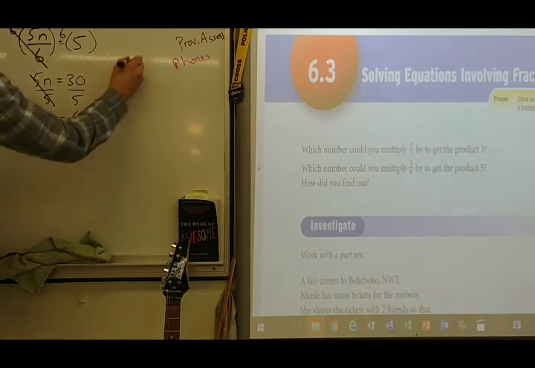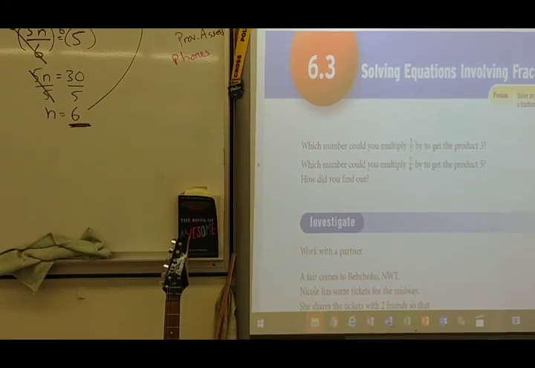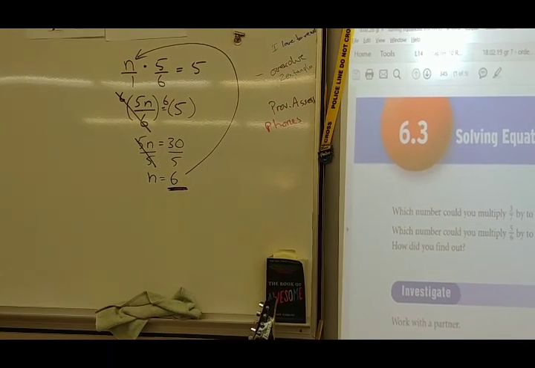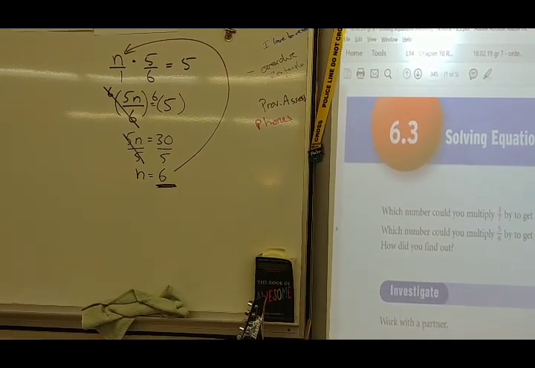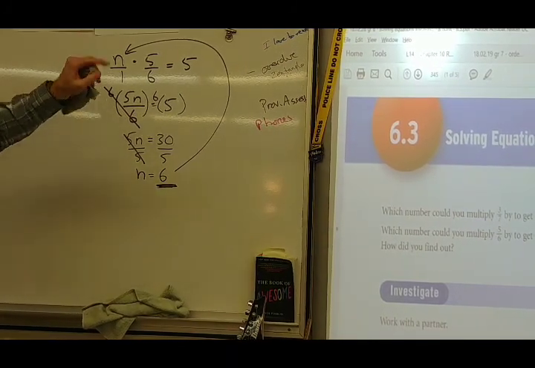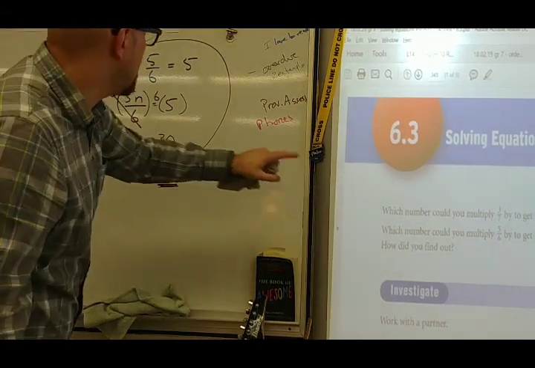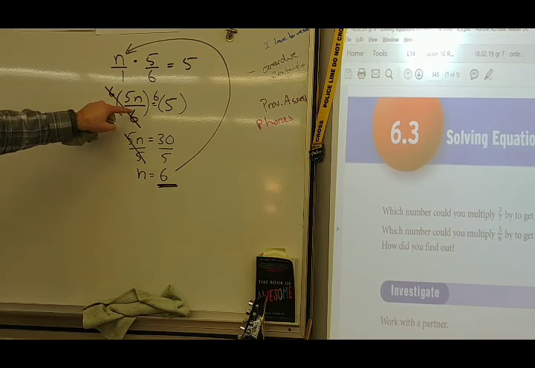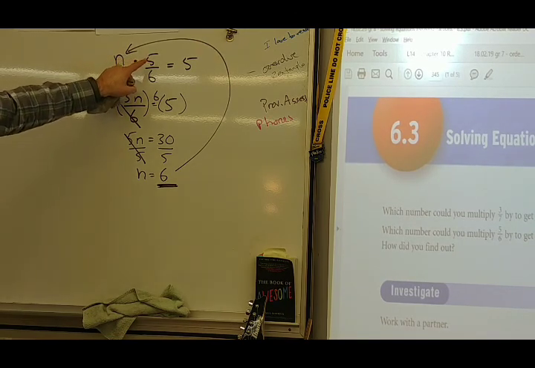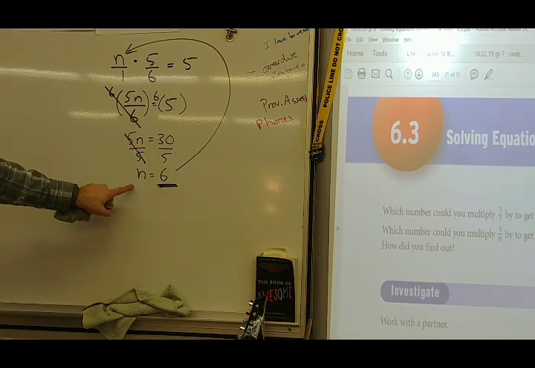But of course now I need to plug that back in and see. So let's shift our camera over again. Oh dear, I see that the camera wasn't quite on there for part of my thing. Here I should reiterate. We had n times 5 over 6, a number times 5 over 6 equals 5. But we once again remembered that that is like 5n over 6. n times 5 is 5n, 1 times 6 is 6. We did times 6 to cancel out, and we got to 6.